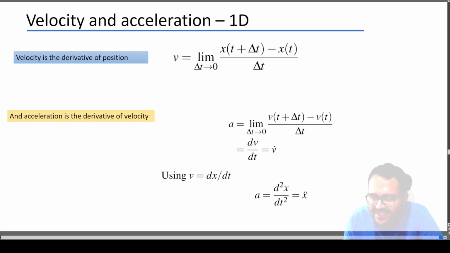Sometimes I write the derivative as a dot. So dv/dt I can write as v dot, and v I can write as x dot. No issues about it. Believe me, position is a vector, v is a vector, all these are vectors. When we are writing in one dimension in the component form, we may not write it as a vector, but whenever you write it in 2 dimensions or 3 dimensions, we definitely write it as a vector. Acceleration is the derivative of velocity.